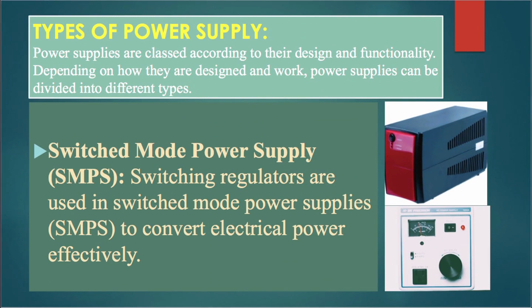So let us discuss different types of power supply. Generally, power supplies are classed according to their design and functionality. Depending on how they are designed and work, power supplies can be divided into different types. So one, switch mode power supply. Generally, switching regulators are used in switch mode power supply to convert electrical power efficiently.